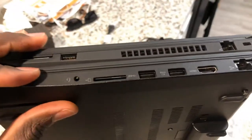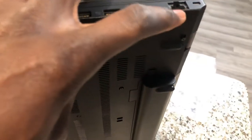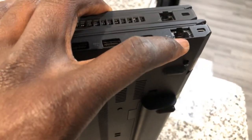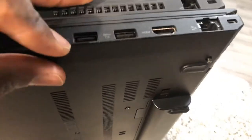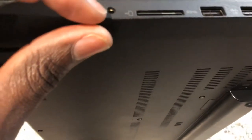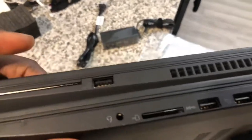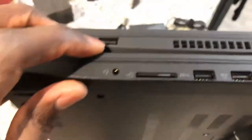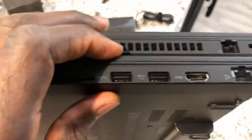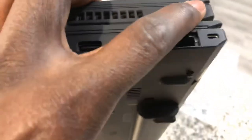Right, but before we go to the back, look at the ports right here while I'm here. You can see that on this side has most of the ports. So you got the Kensington lock, the Ethernet cable, HDMI, you got the two USB ports, a big memory card slot. Now you only have the small ones, and then the headphone jack. On this side, on the same side of the P53S, mistaken these things, it only has one USB. It has the fan vent right there. And it has the Ethernet cable and Kensington lock.